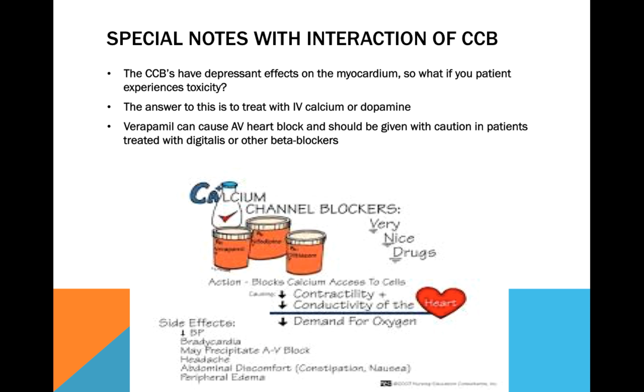Special notes with interaction of calcium channel blockers. These drugs all have depressant effects on the myocardium. So once again, what if your patient experiences toxicity this time? Well, IV calcium or dopamine is what was recommended by Stoelting. Verapamil can cause AV heart block and should be given with caution in patients who are treated with digitalis or other beta blockers. Okay. Next slide.